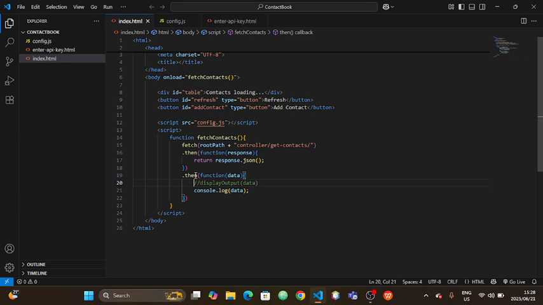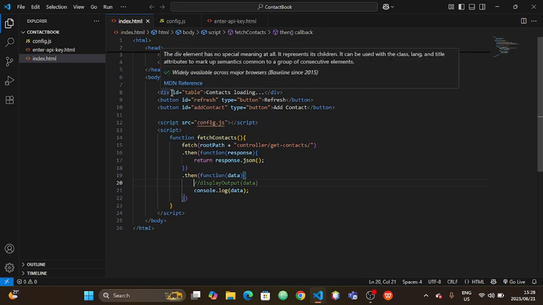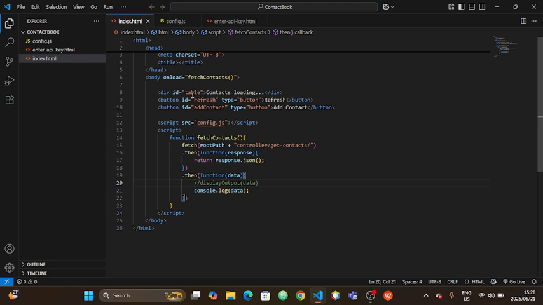Okay, let's continue, guys. From the server, we are going to output it into the screen. Now, just to give you a sense of where exactly it's going to be output, it's going to be output right there. Inside this div, which has an ID of table, this text, contacts loading, is going to be replaced with a table. And we're going to do that using JavaScript. So let's get cracking, coding in the display output function.